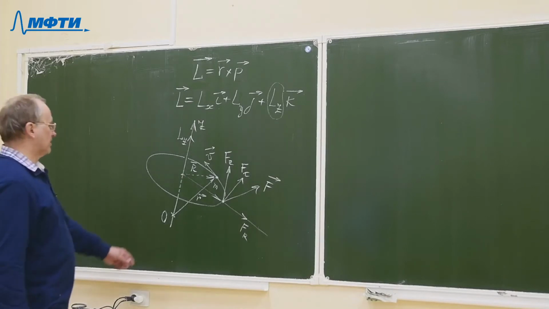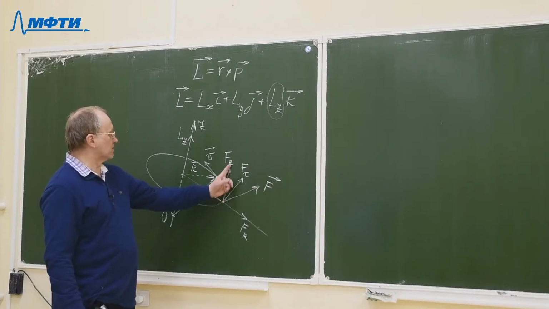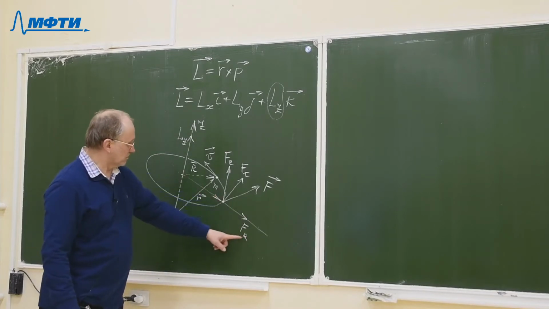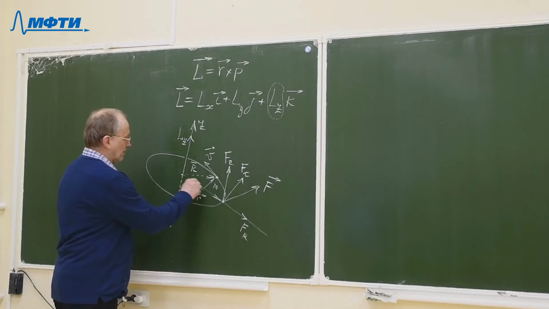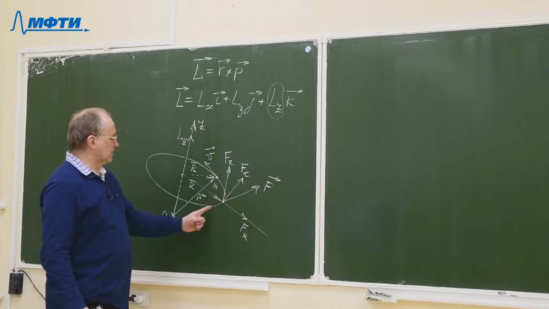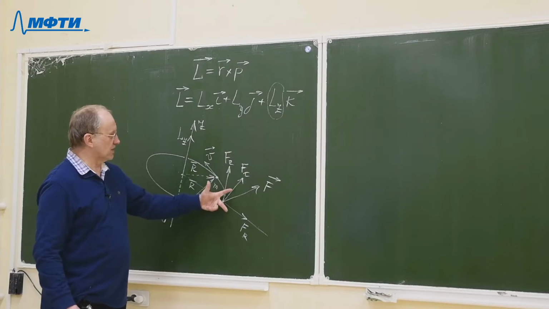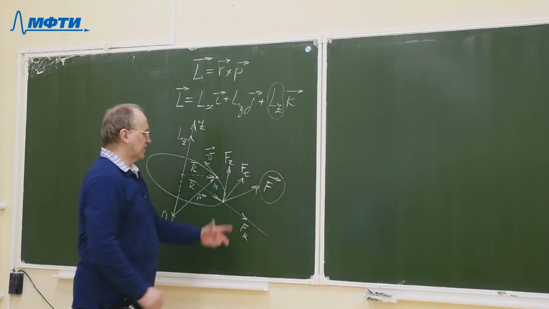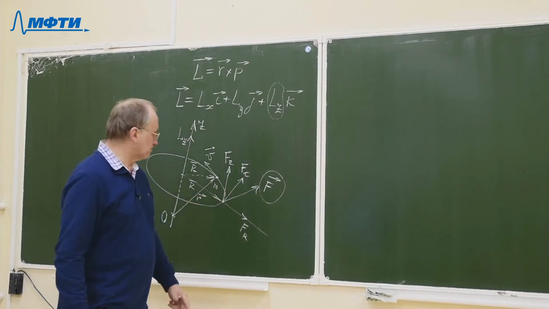So the picture may not be quite convincing, but anyway, imagine three components perpendicular to each other. One component is along the z-axis, another component is along the radius, which is capital R, and another component tangential to the point trajectory. So three components of the force. And the force is this vector, which I try to imagine as consisting of three perpendicular components.